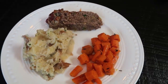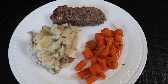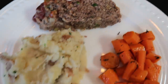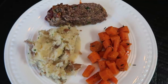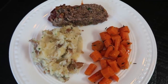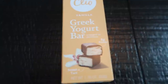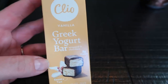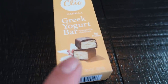Here's dinner: barbecue meatloaf with smashed potatoes and carrots, all made in the instant pot in about half an hour. The whole recipe makes six servings. I'm having one slice of meatloaf, smashed potatoes, and carrots - using 93.7% lean ground beef. This entire dinner is only seven smart points on blue and green, or four on purple since potatoes are nearly zero. Then dessert is a vanilla Clio bar for six smart points - it's already 6:40 so I'm keeping it simple.